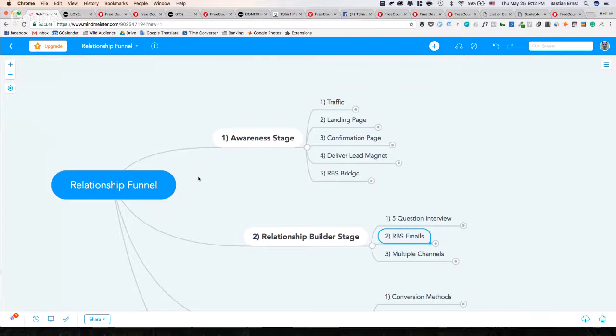Before I get started with the awareness stage, what's the difference between the relationship funnel and any other sales funnel, okay? The relationship funnel, guys, as you guys know, focuses heavily on building and establishing relationship first, creating trust, establishing an authority status, and then only second, attempting to sell, okay? That's kind of like what the relationship funnel is all about, okay? And we're gonna start with the awareness stage, okay? The awareness stage, it's basically you want to make people aware that you exist, that your company exists, your brand exists, your products exist, you offer your services, right? That's what the awareness stage is.